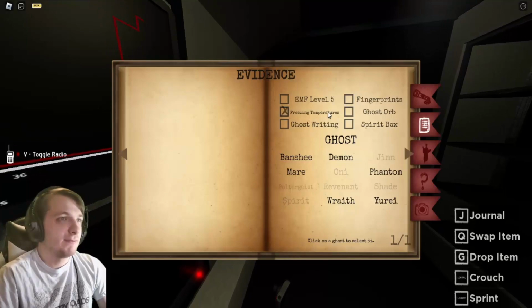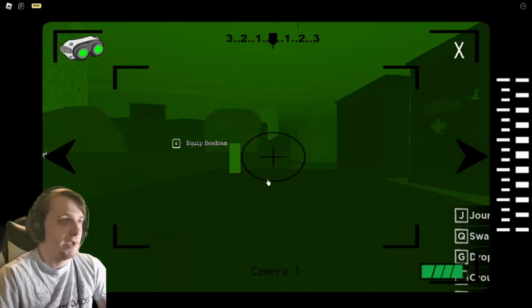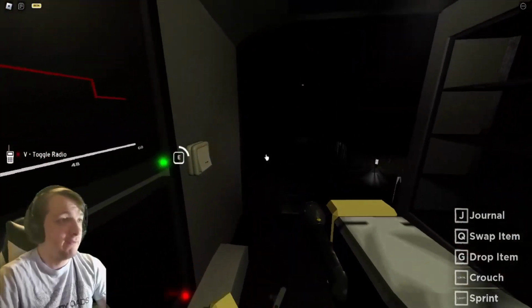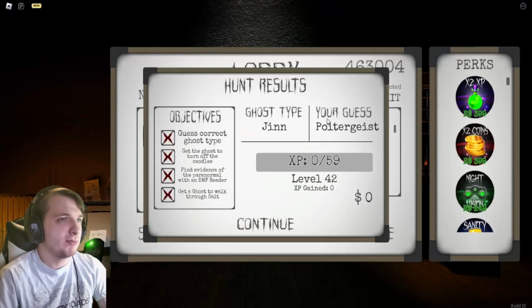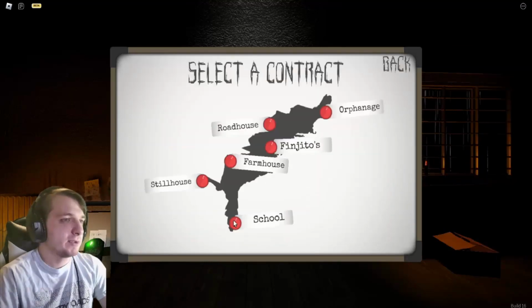Okay, well, we know it's not freezing. It's not ghost riding either. I like how I could see that equip head cam there. Well, I can't tell if he wrote in the book or not. All right, I'm just going to take a guess and say he is a poltergeist. All right, let's leave and let's go to the school map. I want to see the school map. Wait, poltergeist, ghost type, djinn. Your guess, poltergeist. Oh, it's a djinn. Okay, I was wondering. All right, let's go to the school.